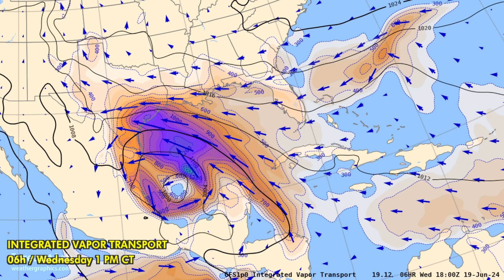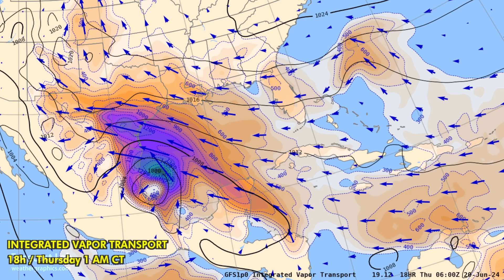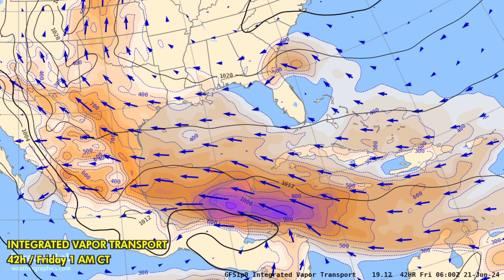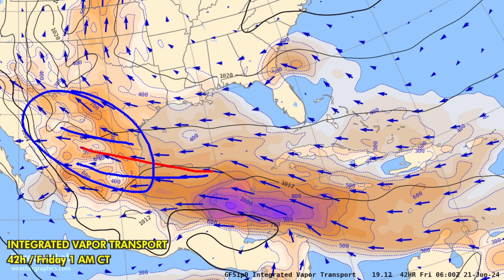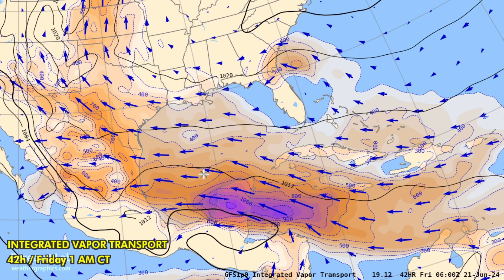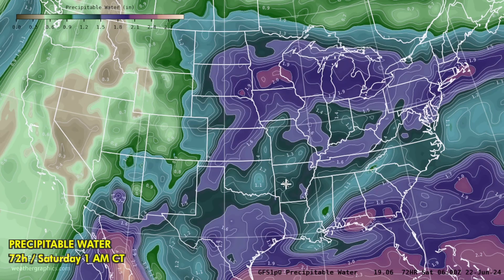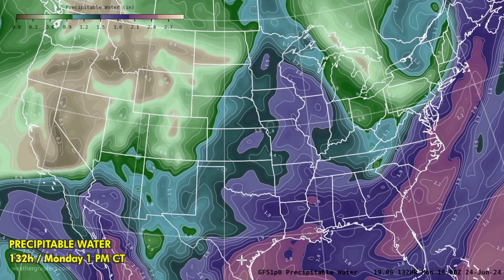This is the integrated vapor transport map for this afternoon. You can see that huge plume of moisture going into Texas. However, off in the Atlantic, that's the other wave we're concerned with. Bringing this GFS run forward, you can see this making a beeline into the southeastern U.S., probably arriving late Thursday night or early Friday. Most of the moisture in the Caribbean and Gulf of Mexico heads into Mexico and the mountains, climbing up into the Rockies. One band goes up into the Great Plains, feeding the other area of storms along that front. Here's another slug of moisture heading to the west — it appears that's going to affect south Texas as well.